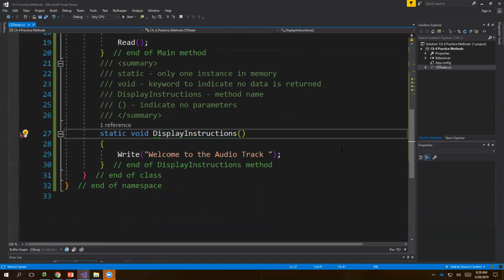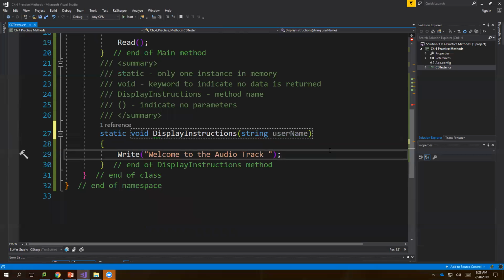Now, when we declare a C# parameter, we have to start with the data type. Remember, C# always wants to know, what type is it? It won't do anything unless it knows what type it's working with. We're working with a string here, and we're going to call it username, because user looks mad.